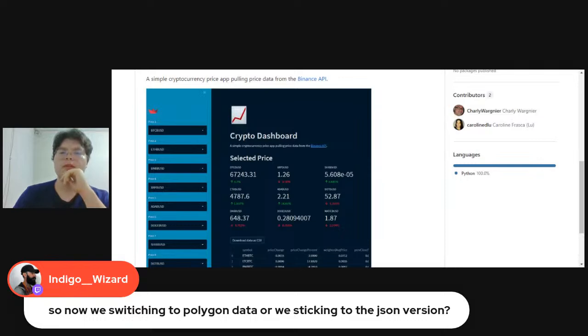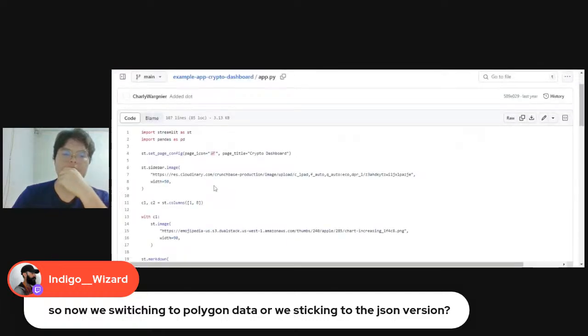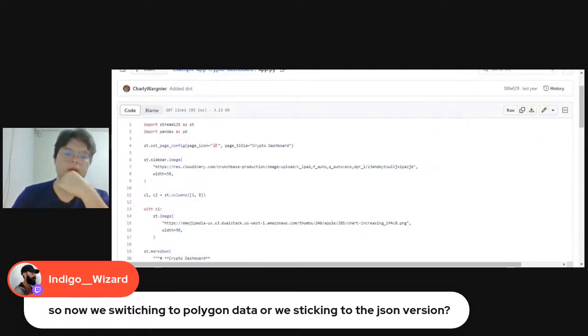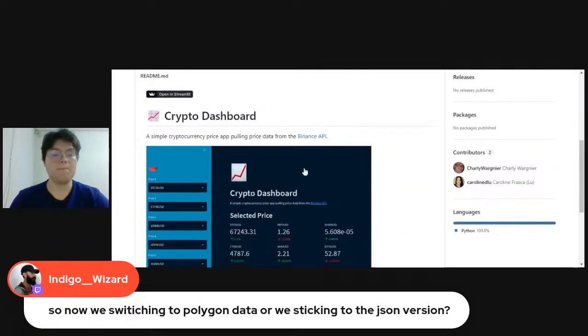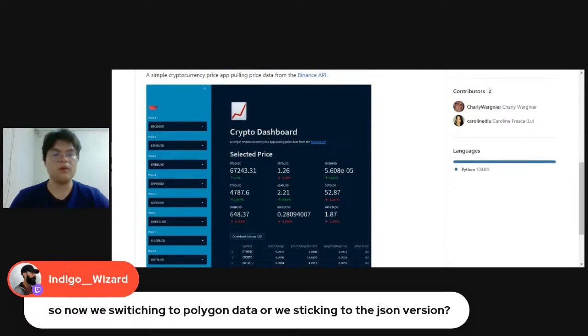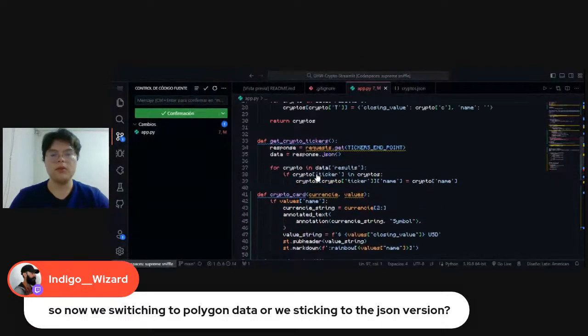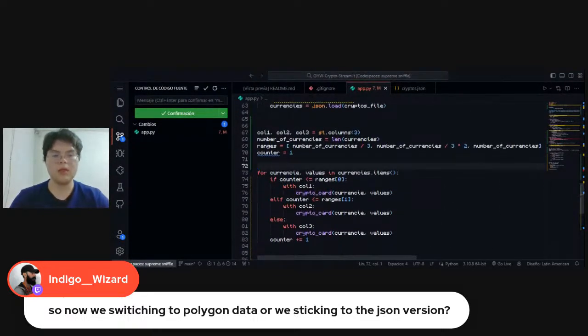So I think there was, well, we can see the example of how he is managing to do it here. So set page config, page icon. Okay, yeah. So we should use st.set_page_config with the title and sidebar image. Cool. So we should first go here into our code, where we started, right here.